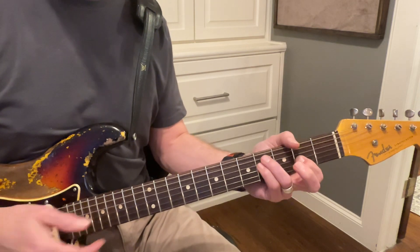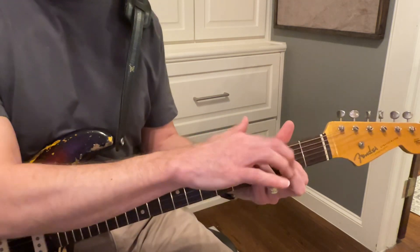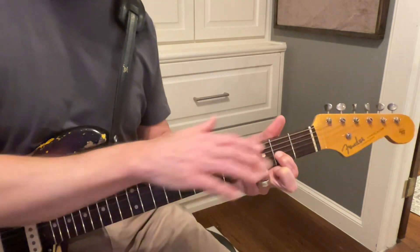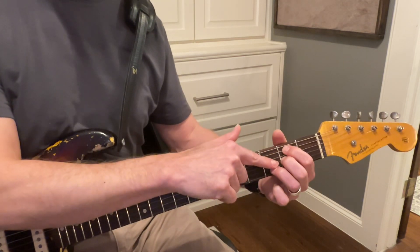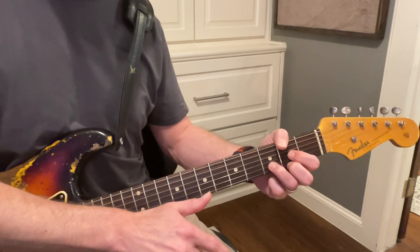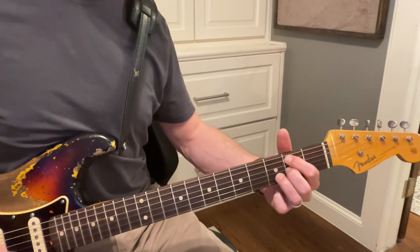And then F sharp minor — just pause it right there. Two fingers up here on the fourth fret, fingers still here on this A note, just like you're playing a D. And then B minor — this looks like a D chord, but we're making it with these two fingers instead of these two, and putting this one on. So it's kind of weird, and then you reach over there. Okay, that's the only weird chord.